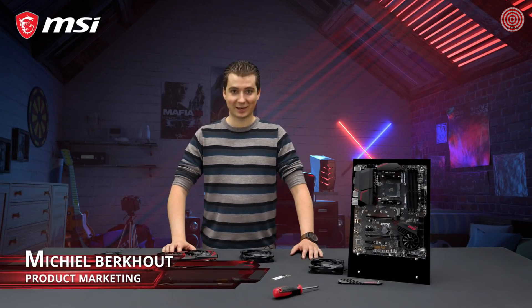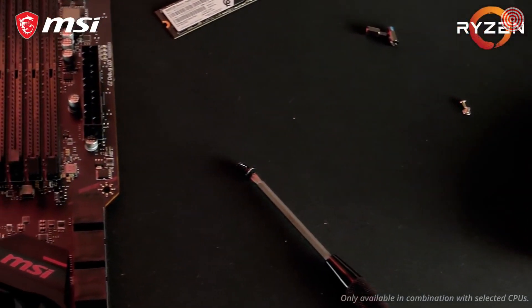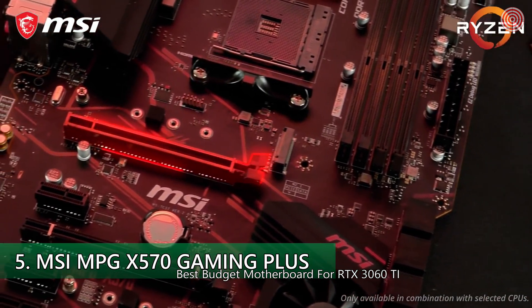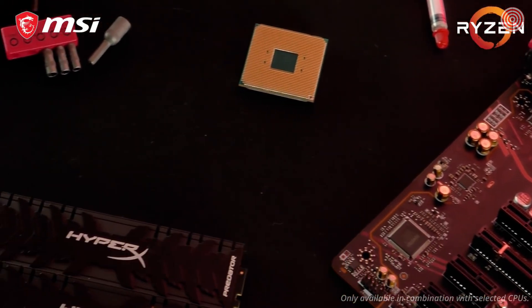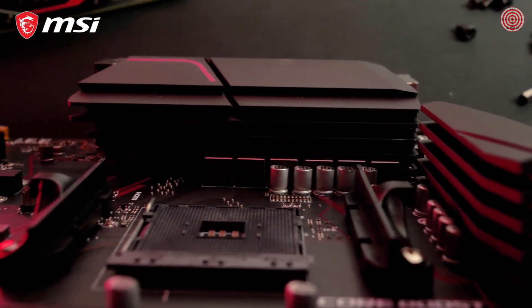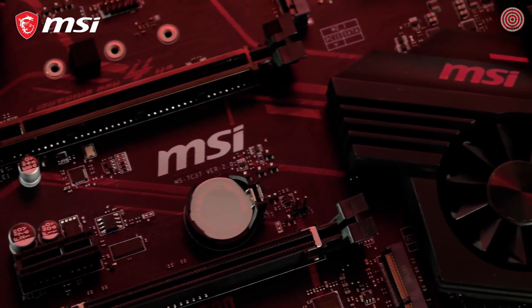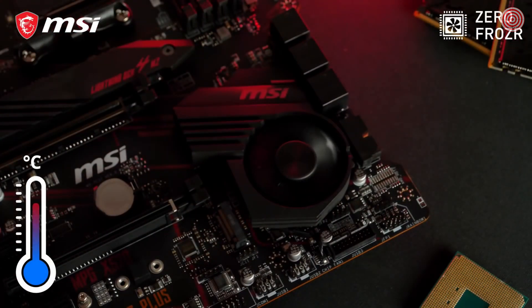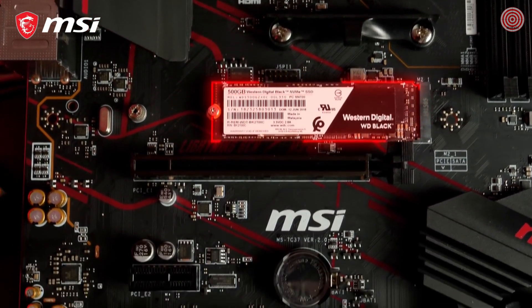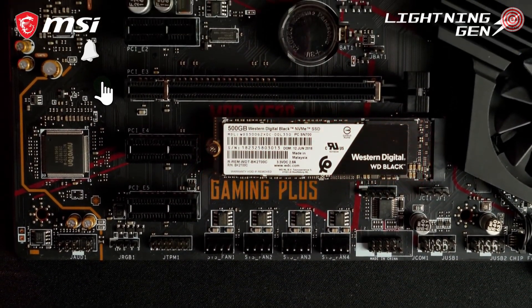If you want the latest and greatest technology without having to sell a kidney, then the MSI MPG X570 Gaming Plus is the perfect motherboard for you. Get the best gaming performance with the all-new PCI Express Gen 4 interface. Steel Armor Reinforcement makes sure your motherboard can handle the latest and greatest graphics cards with ease, even during transportation. The MPG X570 Gaming Plus boasts the iconic red and black gaming colors. The extended heatsink cooling and frozr heatsink offer powerful cooling for a rock-stable system. The patented propeller blade fan offers great performance at ultra-low noise levels, and Zero Frozr technology makes sure your fan will even stop spinning if the temperature allows it, to eliminate any possible noise. The motherboard is equipped with two M.2 slots for blazing fast storage performance — the primary slot even offers transfer speeds up to 64 gigabit per second by utilizing the PCI Express Gen 4 interface.